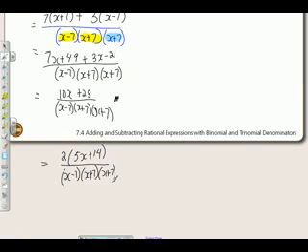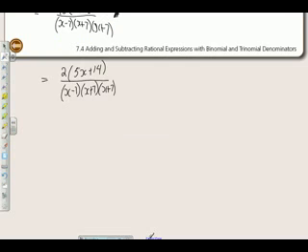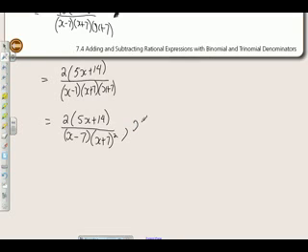Every now and then, we'll be able to cancel off one of these from that factored numerator. Not this time. So last thing we want to do is just clean it up. 2 bracket 5x plus 14 over x minus 7. And I've got an x plus 7 and a second x plus 7, so now we're going to put x plus 7 squared. You could have done that earlier, but just make sure that at the end, if you have two factors that are the same, square it. Comma, NPVs, and plus and minus 7.